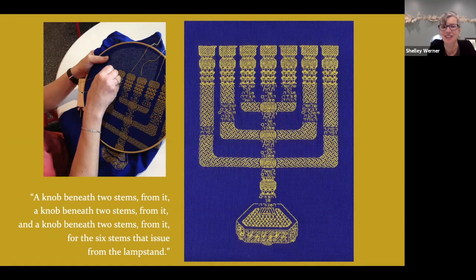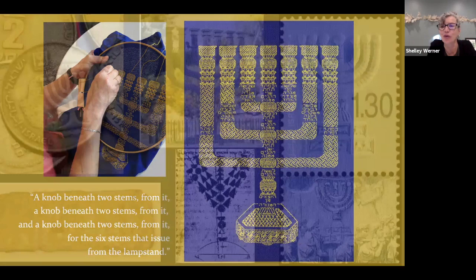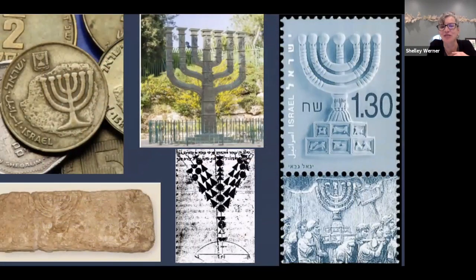What I'm really looking forward to hearing is Rabbi's thoughts on the idea of place, the idea of architecture, the idea of symbolism, because obviously in the Torah it's very specific about the menorah. And here we have a bunch of images, including the Arch of Titus. Share with us your thoughts on what this has to do with creating a sacred space.